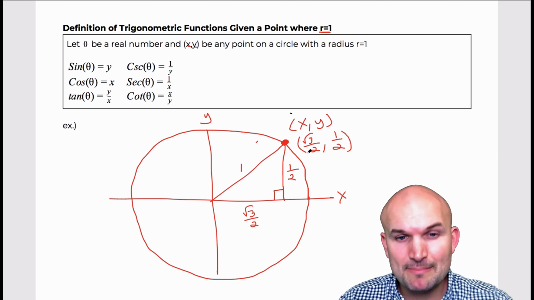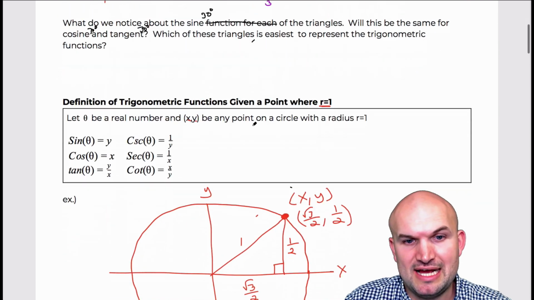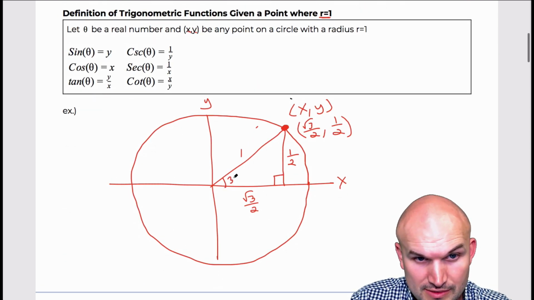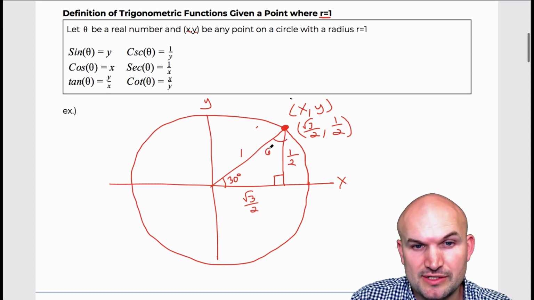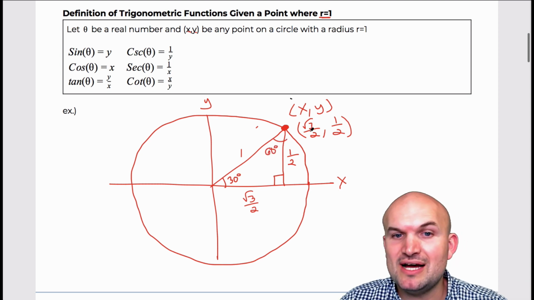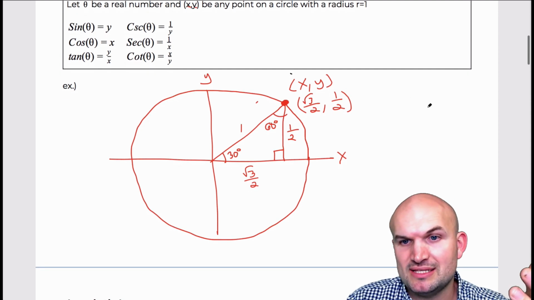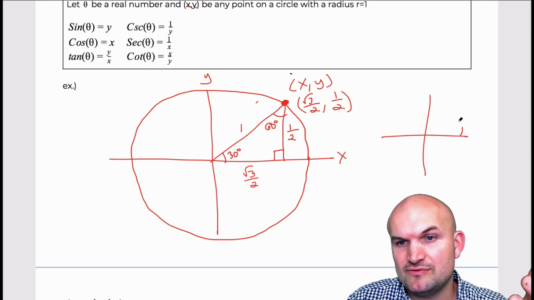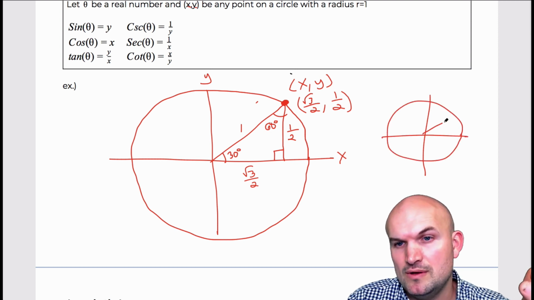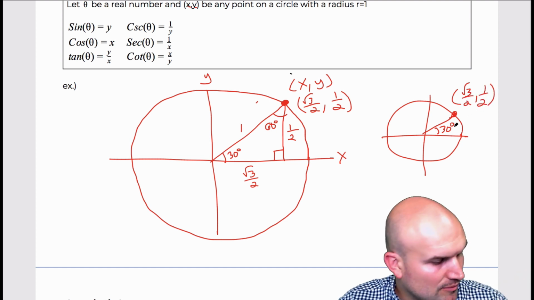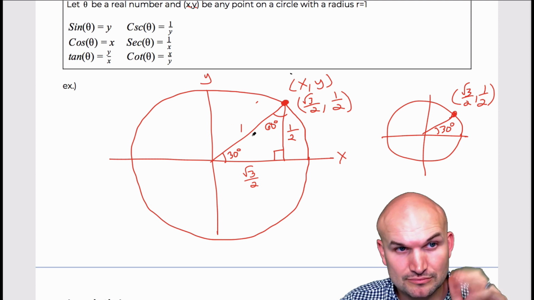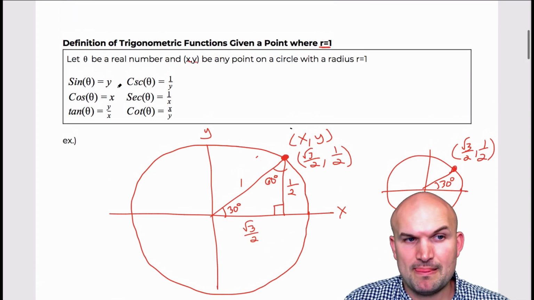So by looking at this graph, by using this 30, 60, 90, and again, this is our 30 degrees, right? Here's our 60 degrees, okay? What we've done is we can rewrite this triangle as just a point on the circle. So based on this angle, we could say, oh, well, at 30 degrees, this line intersects at this coordinate point, which is square root of 3 over 2 comma 1/2.